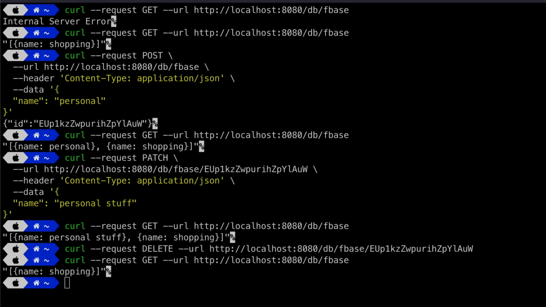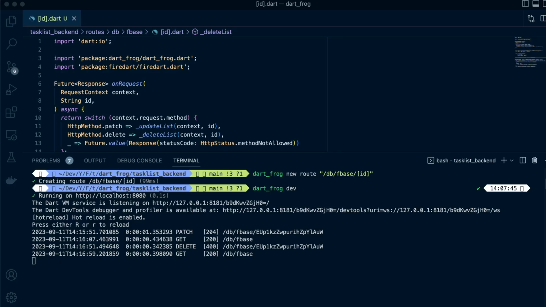Awesome. So in this lesson, we are focused on Firebase, how to interact with it. We have performed the CRUD operations. So in a situation where you want to implement Firebase and you don't want that logic to be on the mobile application, we can use Dart Frog, a backend framework, and just add all the logic there as we have done in our Dart Frog application.